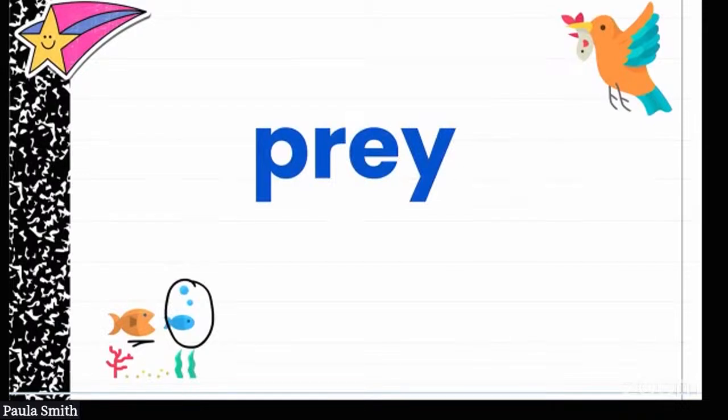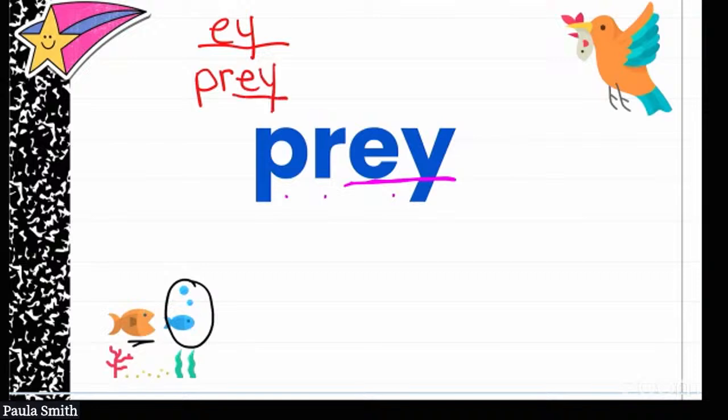Now we have the long A sound spelled with EY. We had this earlier with the word they. Now that we know that these 2 are just going to make A, we just have 3 sounds. P, r, A, prey. It's always better to be the predator and not the prey, right? The prey is the lunch. All right, find your EY column, and you're going to say each sound as you write the letters, holding that A sound while you write EY. P, r, A, prey.